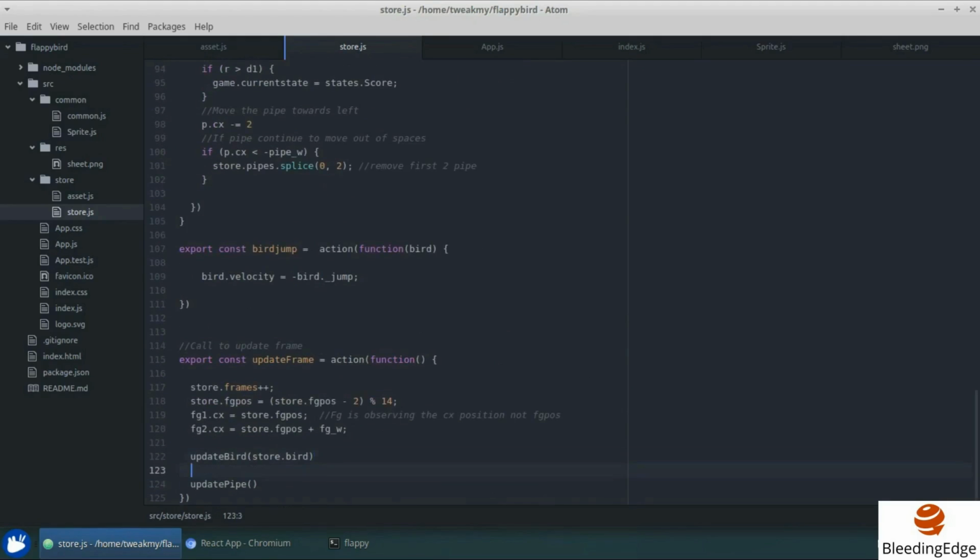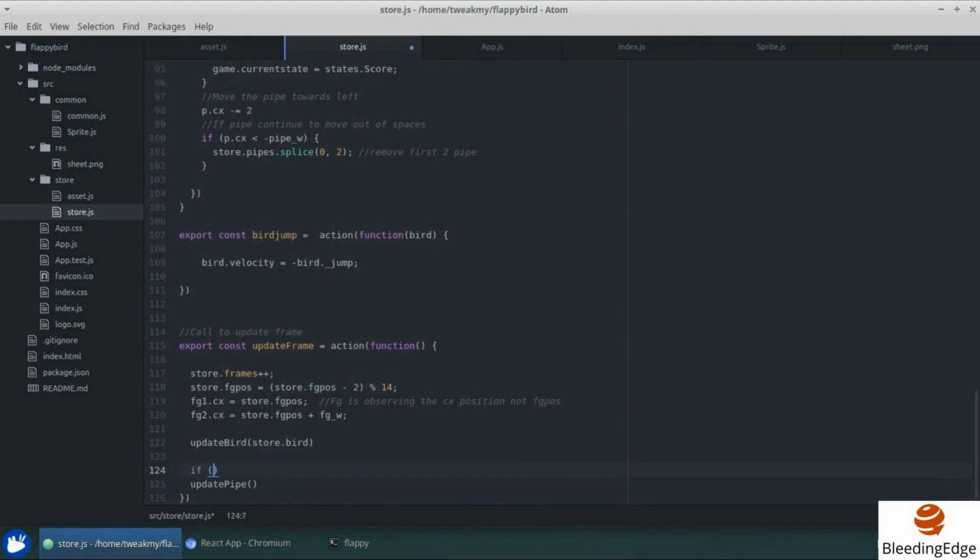We should stop updating the pipe whenever the game goes into the score state.